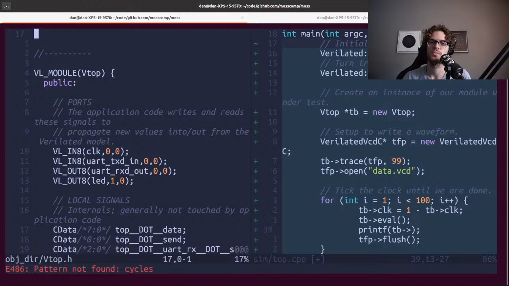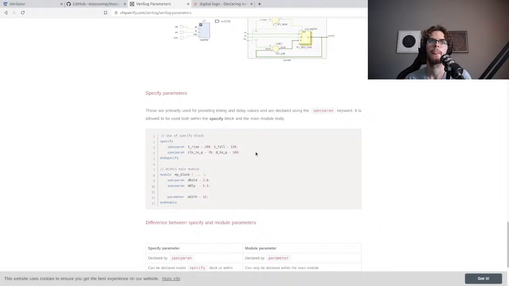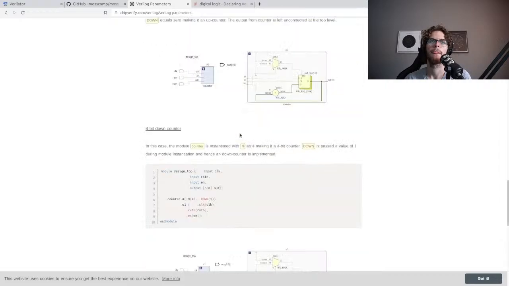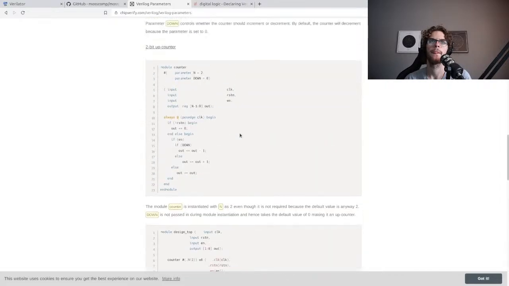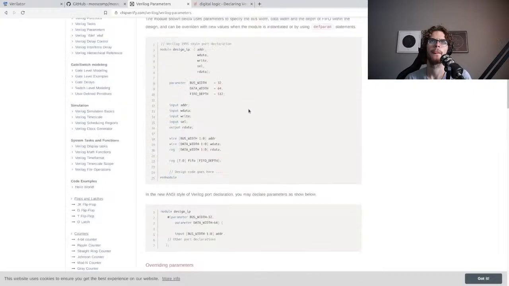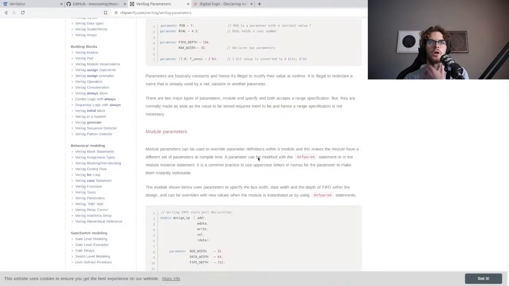That's strange. Module parameters can be used to override parameter definitions within a module, and this makes the module have a different set of parameters at compile time.